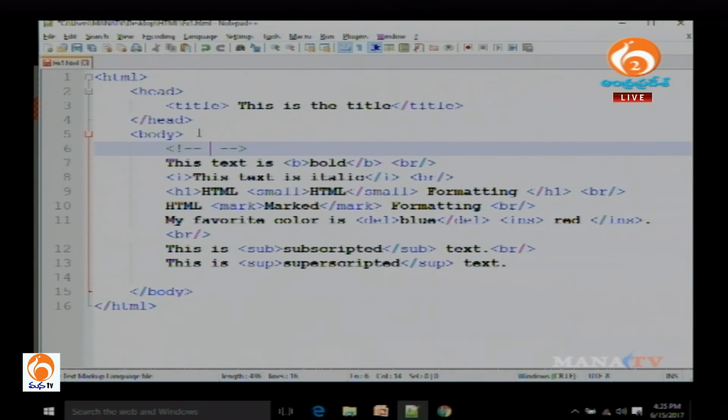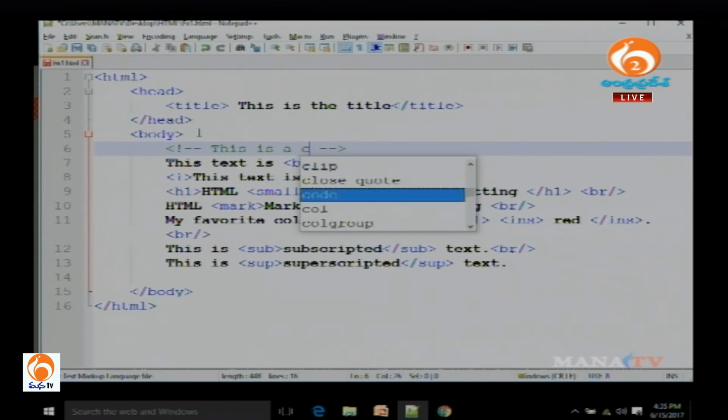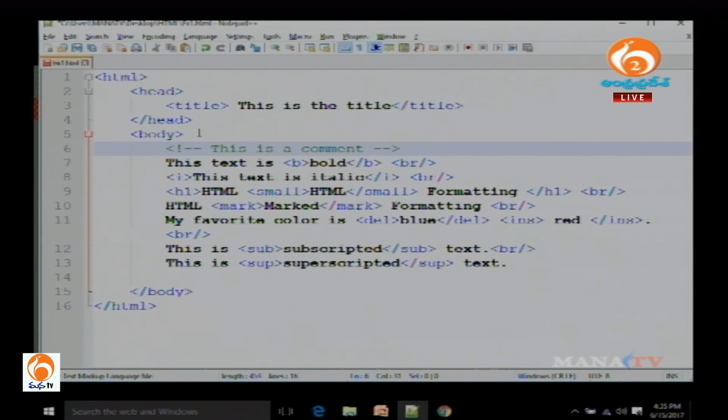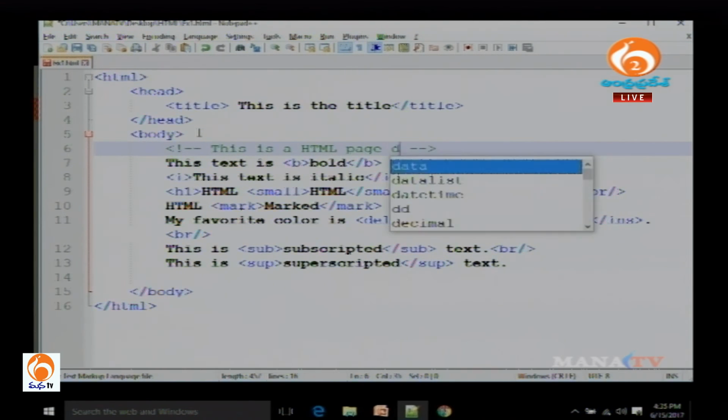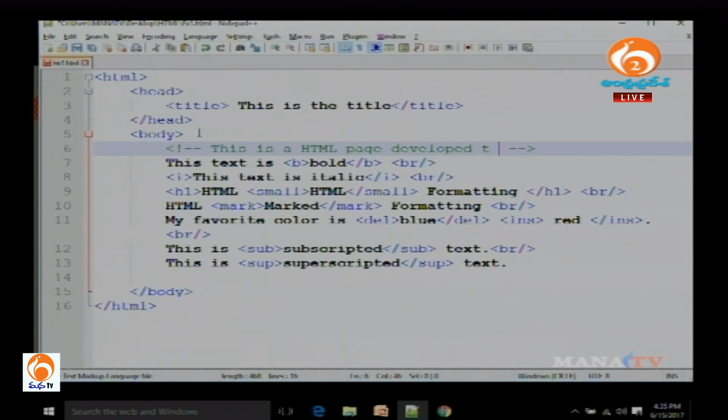Between these two symbols I am going to write something. This is a comment, and usually comments are written to explain something. So, this is an HTML page developed to understand HTML. So, this is one type of HTML document.